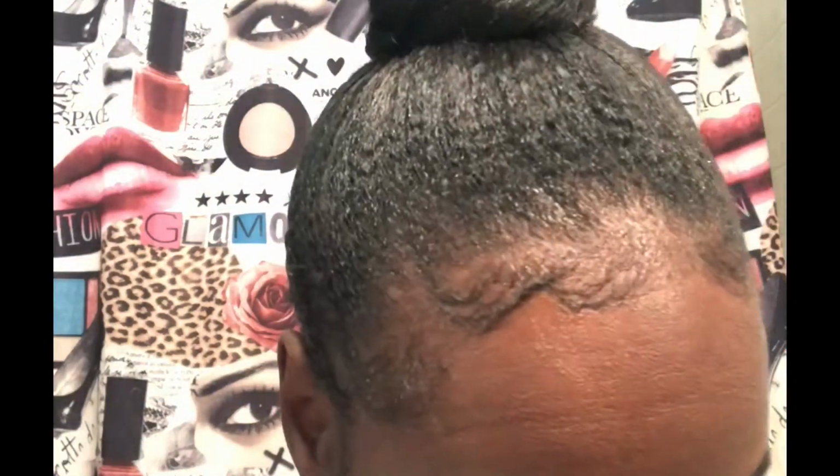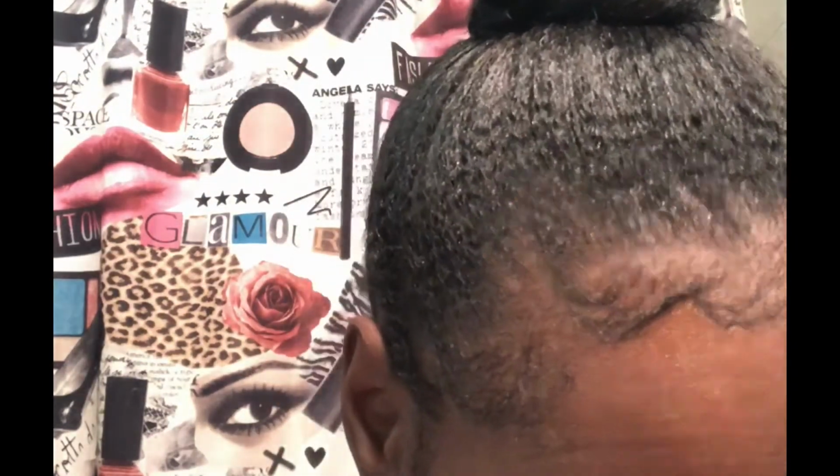I took some of that gold color and put it in the inner corners of my eyes, and I put just a little bit on the bottom as well, but I'm not bringing it all the way over. And I took just a little bit of orange and put it on the bottom lash. It's kind of hard to see. If I had better lighting, you probably would see it better.